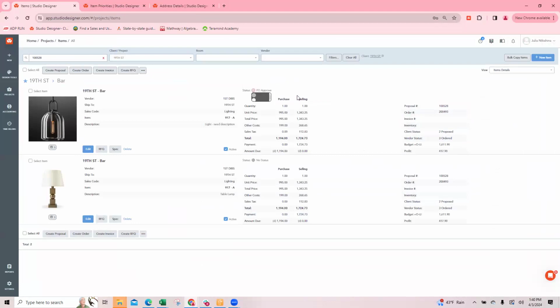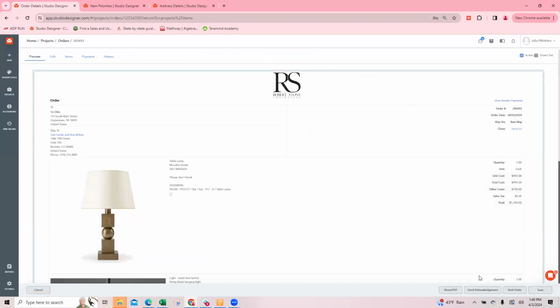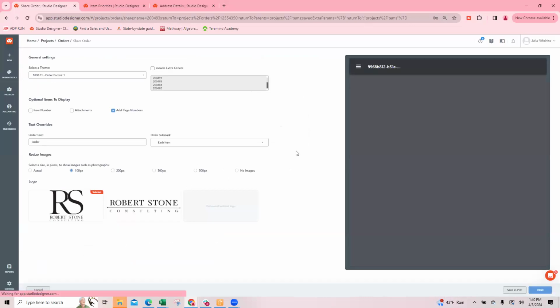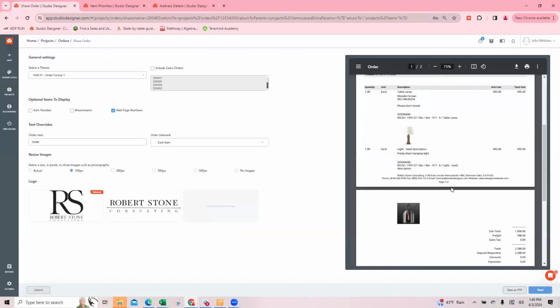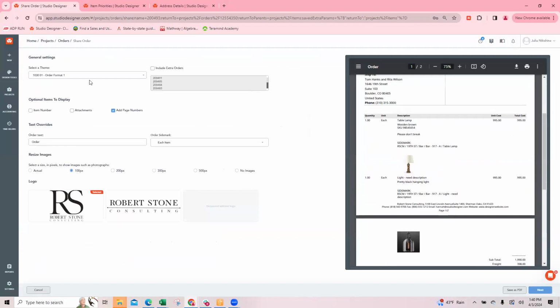PO approved. Oh, how about this says PO approve. And so potentially this could be at an office where I need to send this order. After I generate the order, it needs to be approved. And let's say it needs to be approved by the design director or the principal or my senior. And so then I have this order here. I'm able to email it directly out of Studio, or I'm able to PDF it and send it to the design director through my email, just so they can ensure that my specifications are correct.